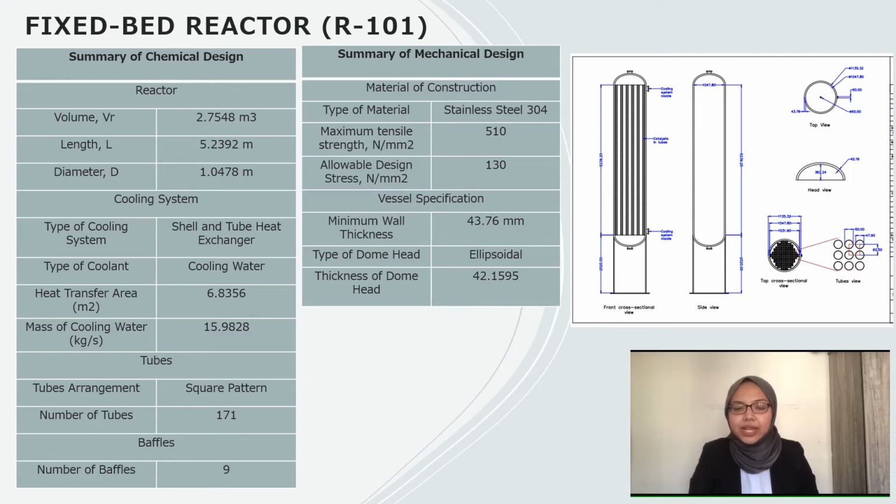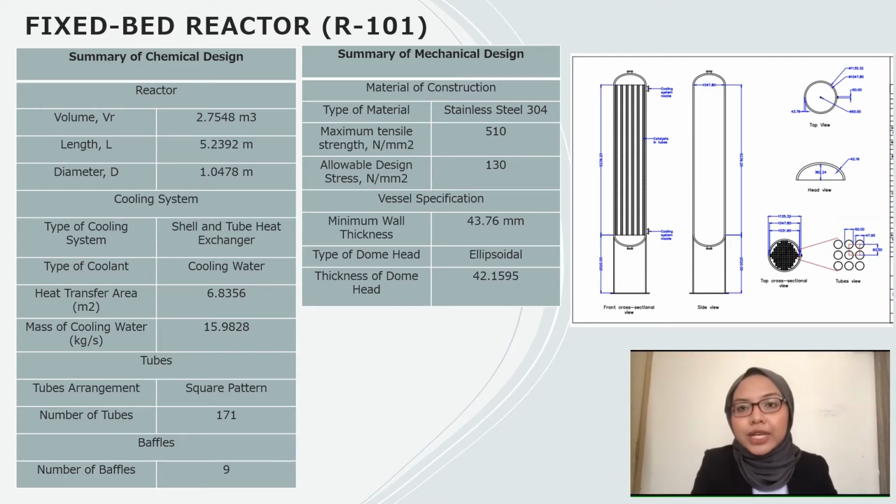The main purpose of this reactor is to convert the raw material, which are propylene and water, at the temperature of 134 degrees C and the pressure 8,919 kilopascal into a product known as isopropanol. There are few assumptions that have been made throughout the design, which are the reaction occur in the reversible reaction and the conditions of the reactor is non-isothermal. The main objective of this reactor is to achieve a required conversion. And according to the ONU 1973, the required conversion for this reactor is 80%.